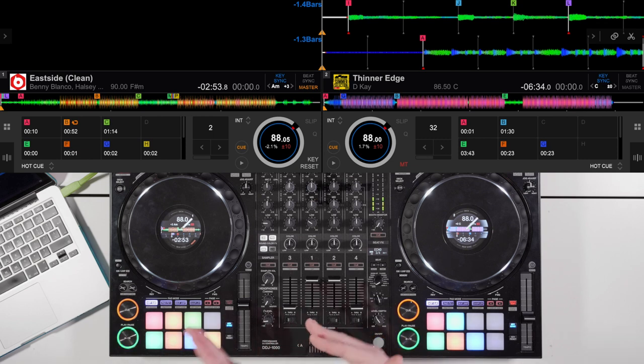Make sure to practice all of the separate elements individually. So if you are struggling to get the double time, master that first before moving on and trying to cut in and out with the crossfader. It all works in a systematic order. So really get used to the timing and the hot cues first, then applying the crossfader, then applying the effects and combining it all together. Remember, keep it simple to start with. Practice your rhythm and timing and just get the hot cue play down first before combining any other techniques.